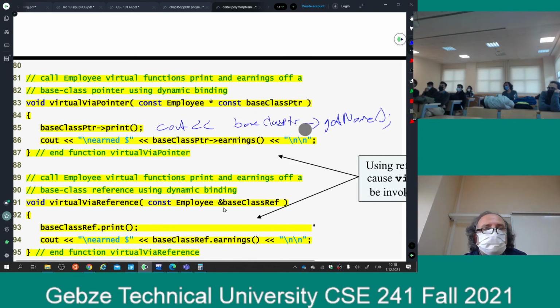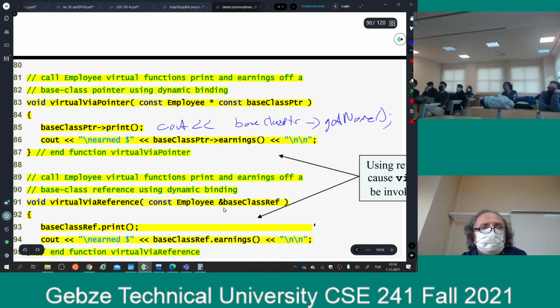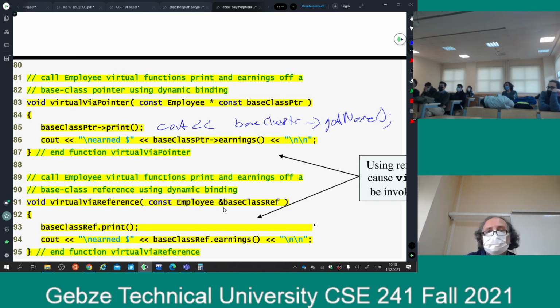Print and earnings are virtual functions, and they are called through the base class's pointer. But this one is not a virtual function. So whose get name will be called? The employee's get name will be called. Even if the derived classes had their own, the base class's get name will be called.